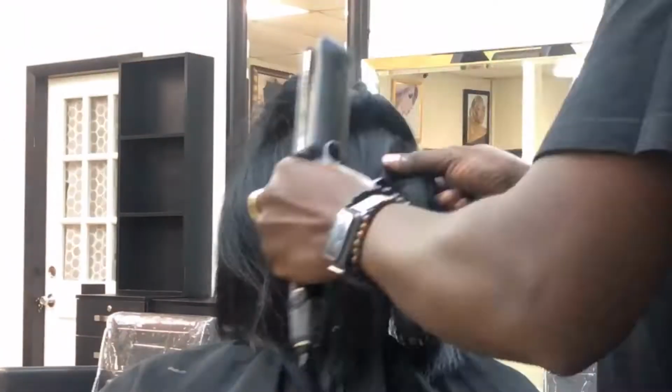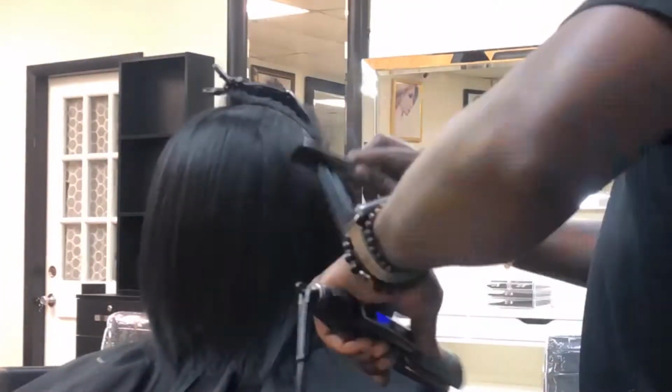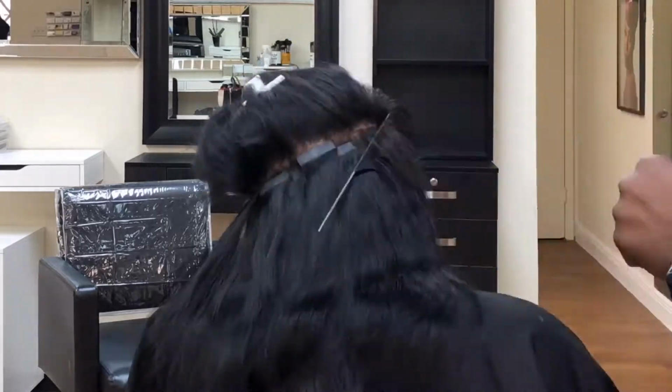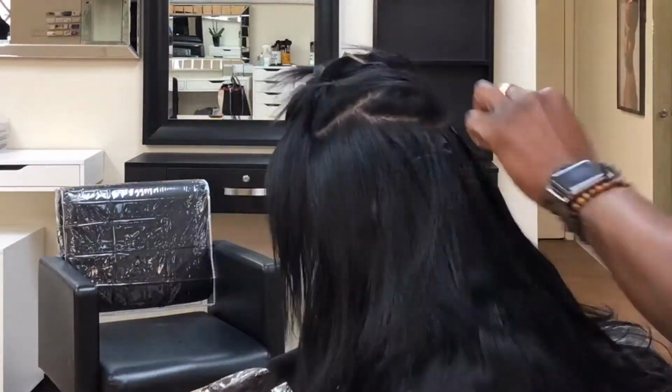Let's get right into it. Before you start seamless extensions, make sure the hair is nice and straight. If it's not straightened already, go ahead and use a flat iron just to make it straight. Makes it easier and also more manageable. Here I'm using Marvin Hayes seamless tape extensions.